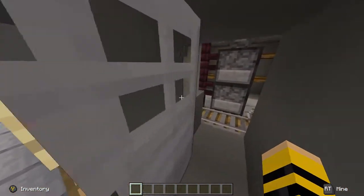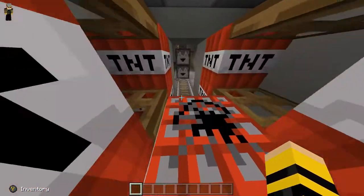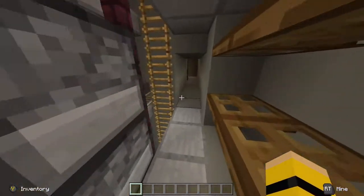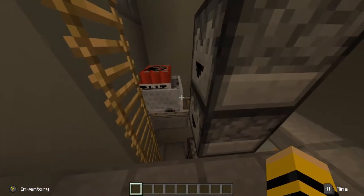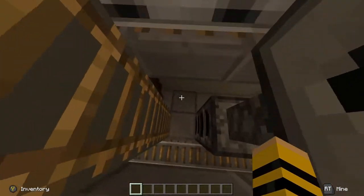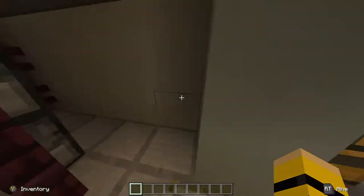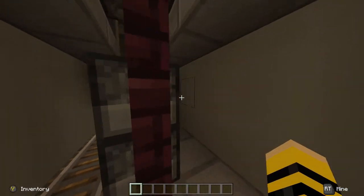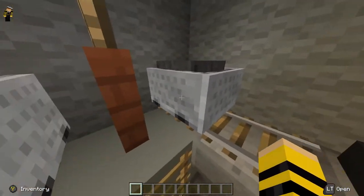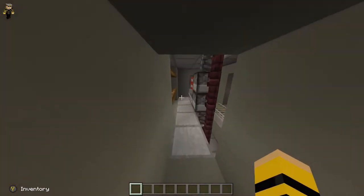Exactly the same as the front one, but a little bit different. It has the really menacing TNT — this would lock in here, go to the back, come out here, and then reload. Same down here as well — we've got two thick armour walls and obviously where the shells are kept. And if we go up into the turret, again exactly the same thing as the front — pretty swag, if you ask me.